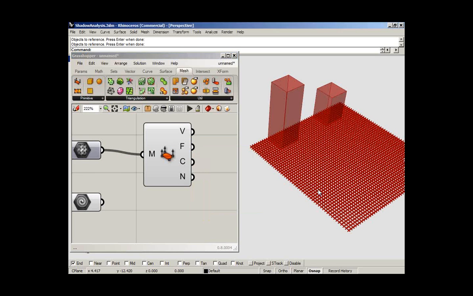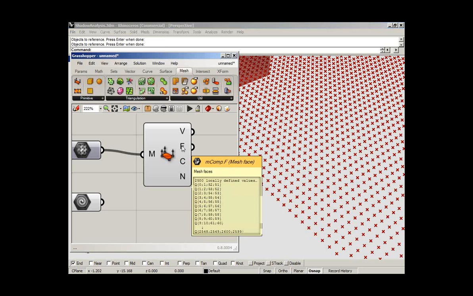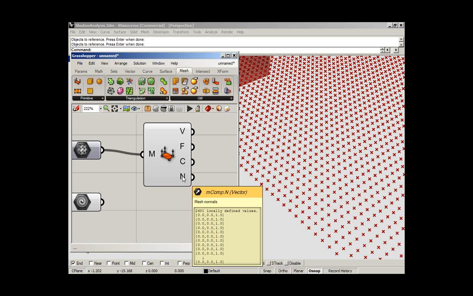Especially if I zoom in, you'll see there are loose points. It gives us the mesh faces, which are quads this time. Mesh colors, which don't exist at the moment because this mesh has no colors. And mesh normal vectors. So I know the normal direction for every point in this mesh, and since it's a flat plane, all the normals point straight up, or 0, 0, 1.